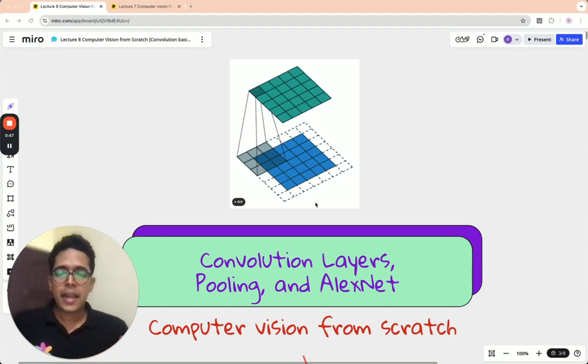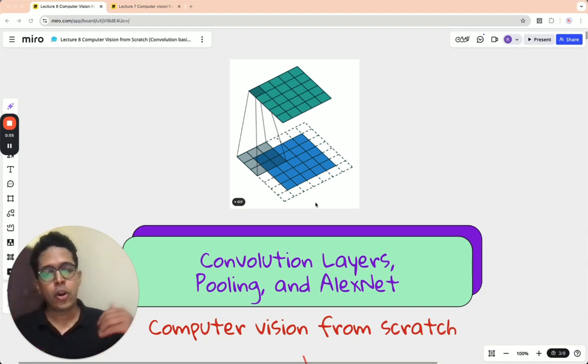Then we'll spend some time on pooling, such as max pooling, which is a very famous operation used in many deep neural networks. And towards the end of this lecture, we'll also be implementing AlexNet, which is one of the most popular deep neural networks. And AlexNet had revolutionized the way deep learning was implemented for various tasks, especially for computer vision related tasks. So this is going to be a very important lecture, and I'm so excited to have you all here. So with that, let's get into the lecture.